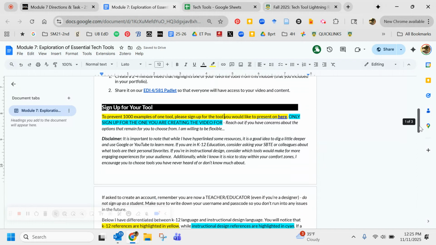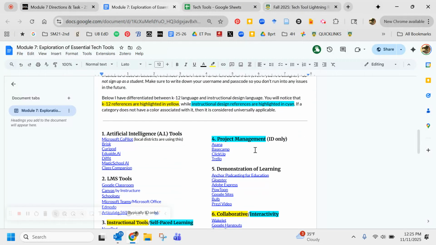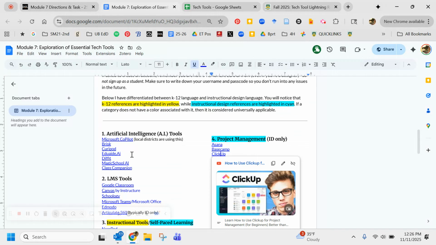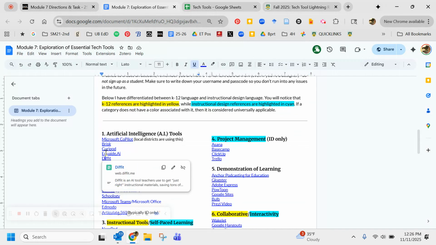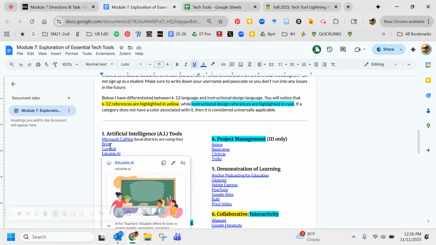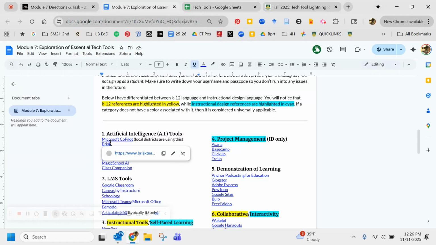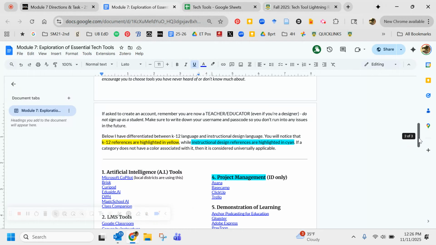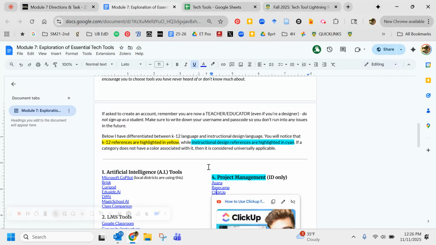Okay. Now, for this down here, you're going to notice that all of these are hyperlinked, and these will take you to very limited or just a cursory overview or a tutorial, or even just to the web page resource. Okay. So it's important when you look at these links that you're not just getting all of your information from this one link. Okay.